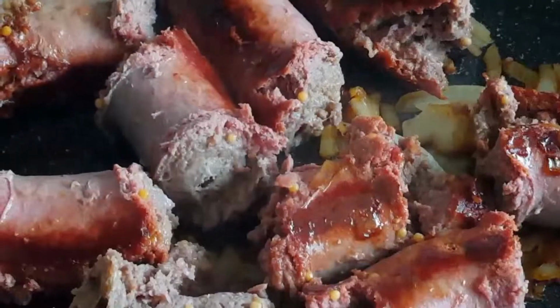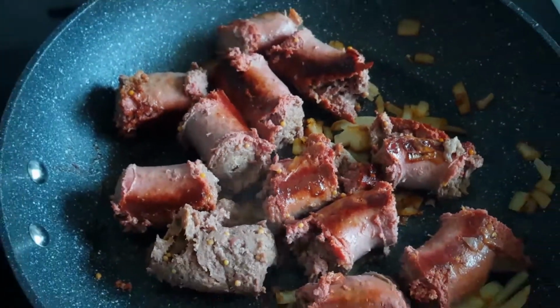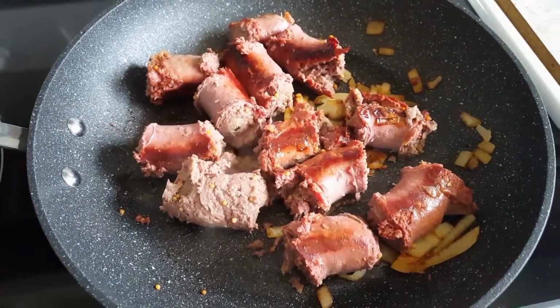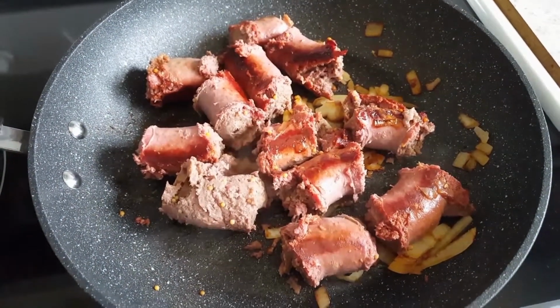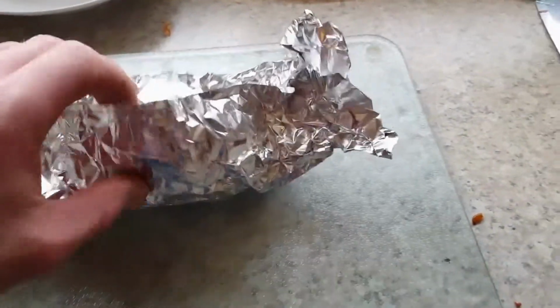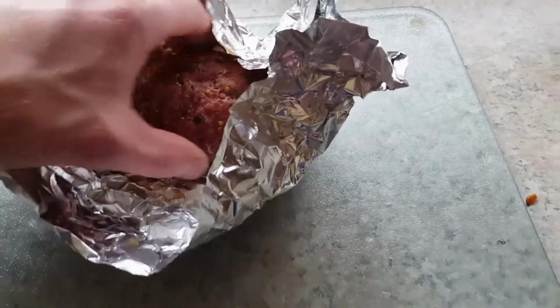So I got the first one cooking. This one was without cheese. Looked really good. Took about 10-15 minutes. Really easy to overcook deer meat. So just got to keep an eye on it, but that bacon content worked really well, and as well keeping everything kind of a little bit fatty.